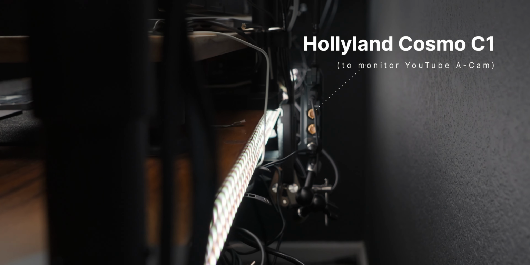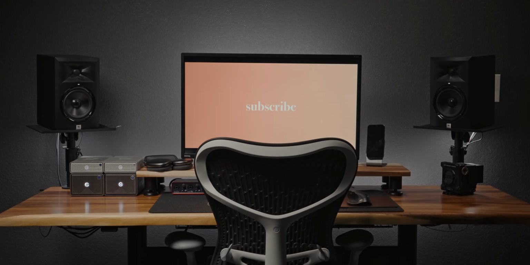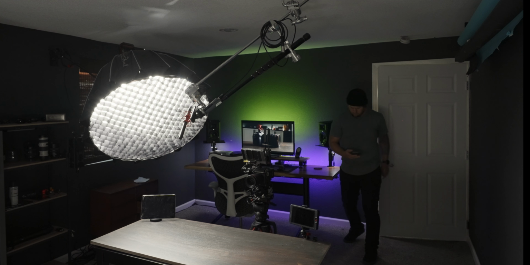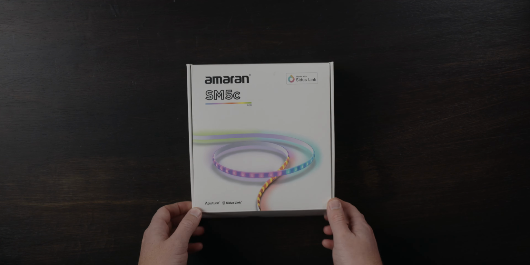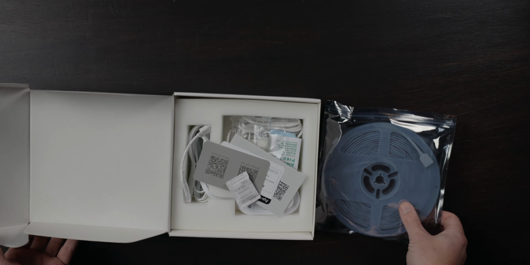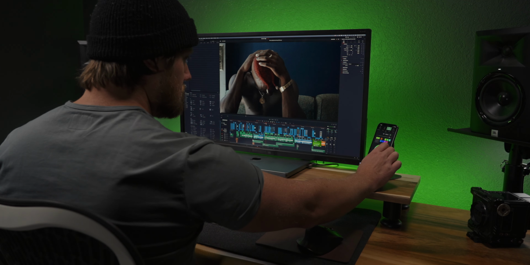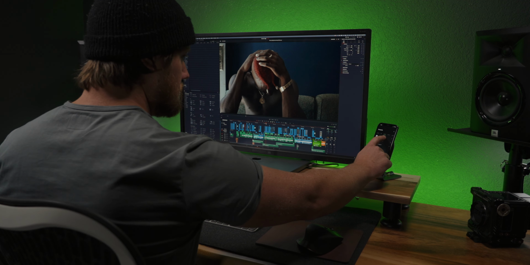Now on the back of the desk, I have some Amaran SM5C strips, one for the desk and one for my monitor. Because my walls are painted in this charcoal slate gray, these lights really help with eye strain and add some visual interest. And I love that they're seamlessly compatible, as my whole studio is on Aperture and Amaran lights. But frankly, the SM5Cs leave a lot to be desired. I really wish they would have been at least RGBW or RGBWW for better color accuracy, but using HSI mode, I feel like I was able to get them to match my MCs at 6500 Kelvin.